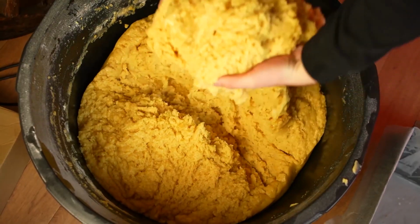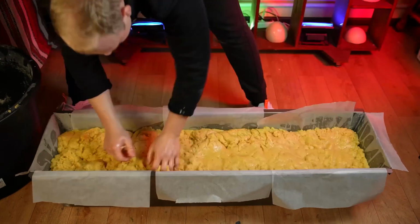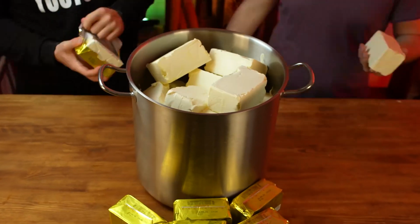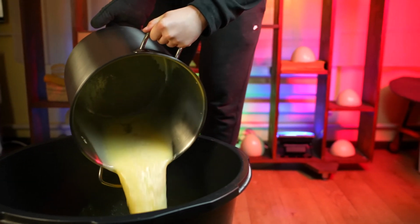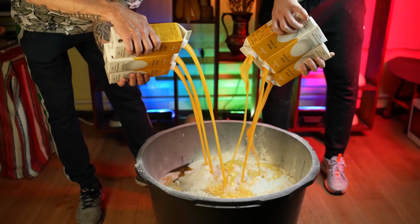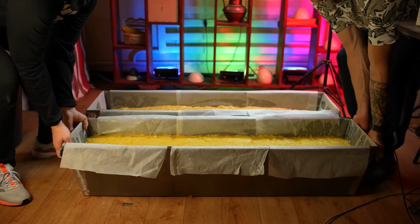We put the dough directly into the mold with our hands. We line everything up. And we've already filled out one form. Now you need to repeat the same thing with the second one. Done. We put the forms of the dough in our huge oven.